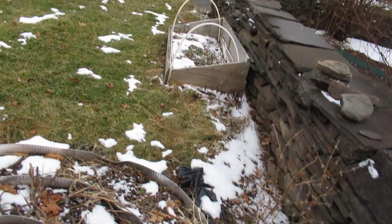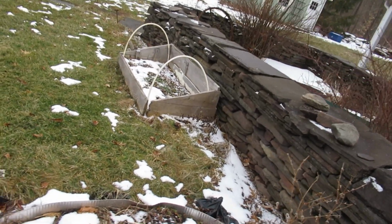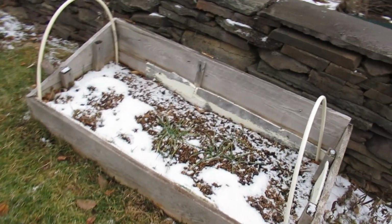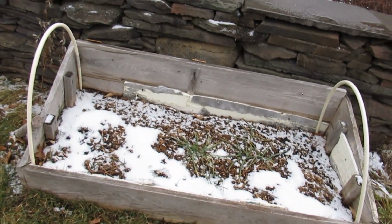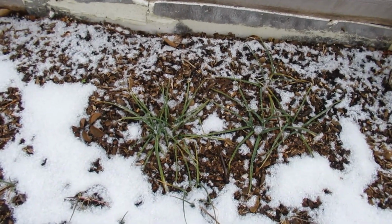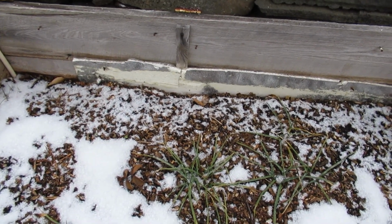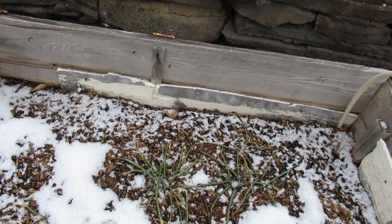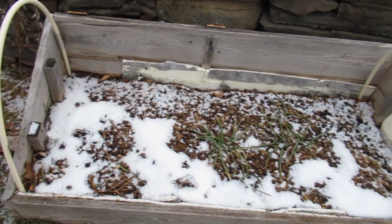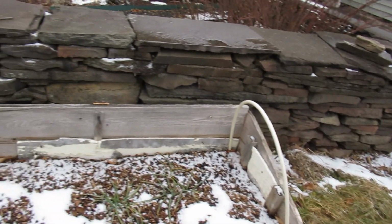Over here, that's our little cold frame, or it was a cold frame. It also didn't serve us well, so we ended up taking the top off and we use it as another garden bed. I put these little hoops here so that if I need to insulate, I can. You can see some bits of garlic sprouting here, some of their leaves. We got that going in the fall, and usually they hold up really well, and we should get some garlic plants in the spring. We also have a few little things that grow around the edges of the rose garden walls, butterfly bushes and some other plants.